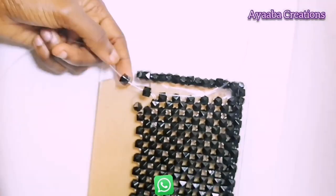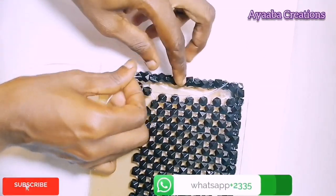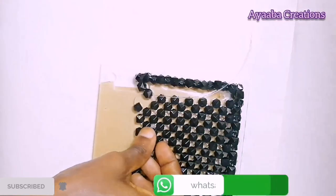We're just going to join. So we add in just one sugar bead and then we cross with that same sugar bead.